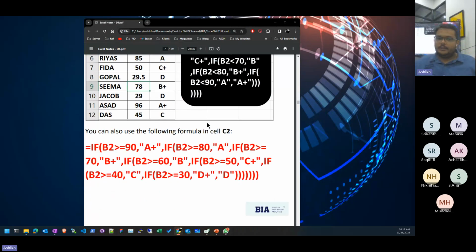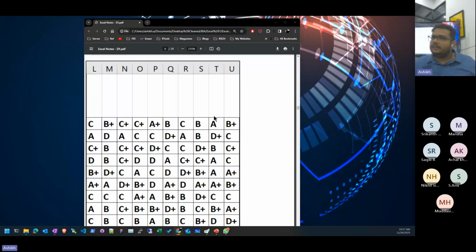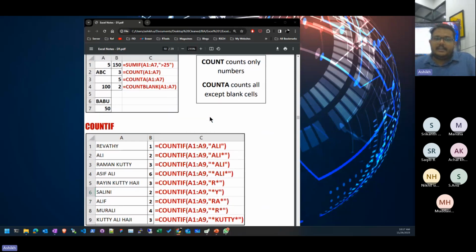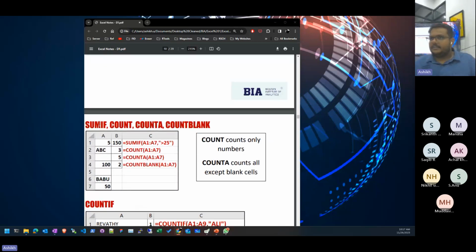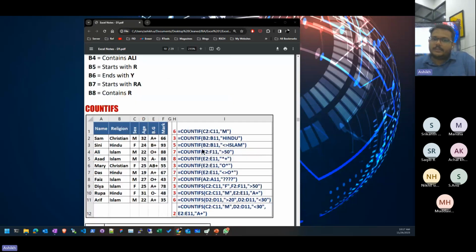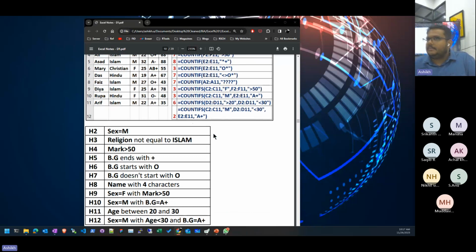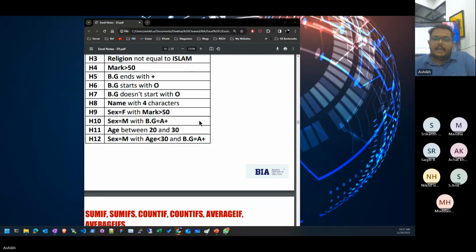Then how to use multiple IFs. Then we also discussed ANDs and ORs, then different grades. Then we talked about SUMIF. We knew some basic functions, count, sum, average, and they can be combined with IFs. So SUM can be combined with IF to give SUMIF. Similarly, COUNT. Then we saw some wildcards. Let me know if I missed something, I can explain it here.